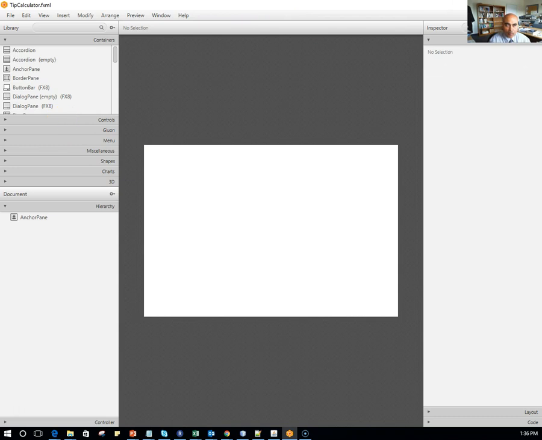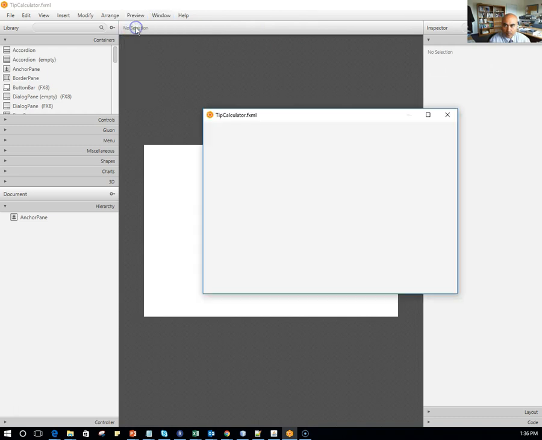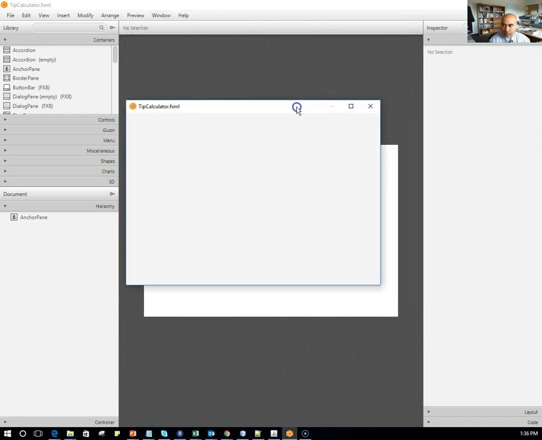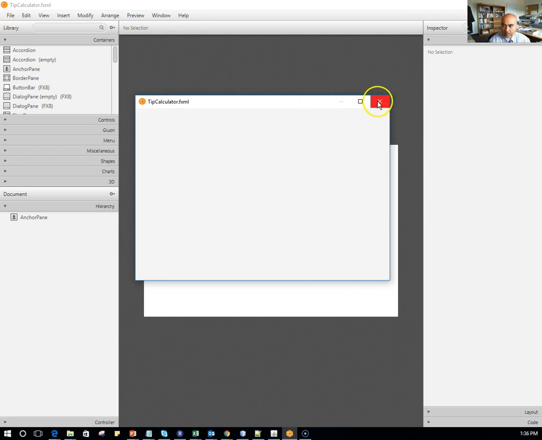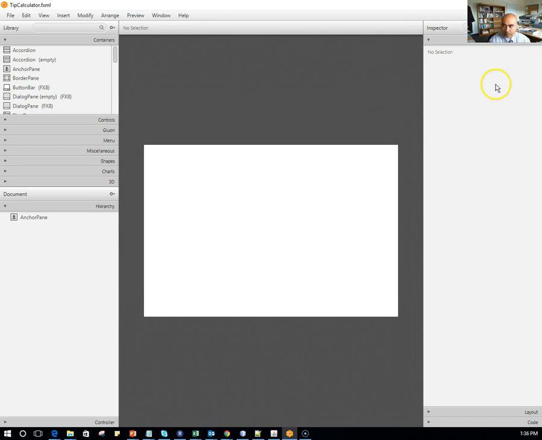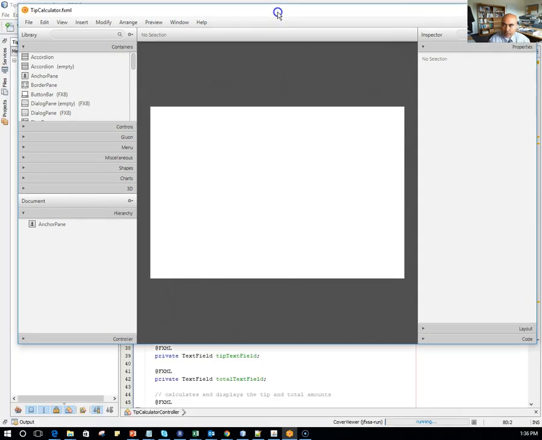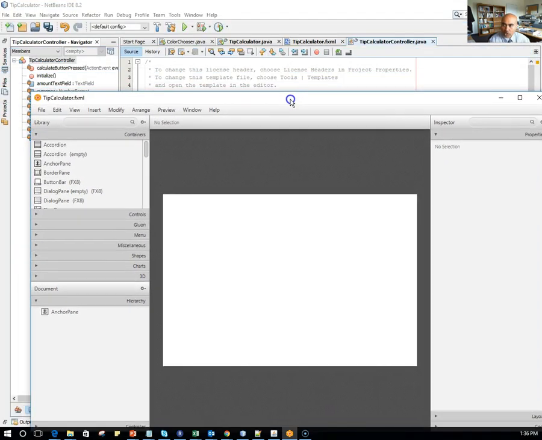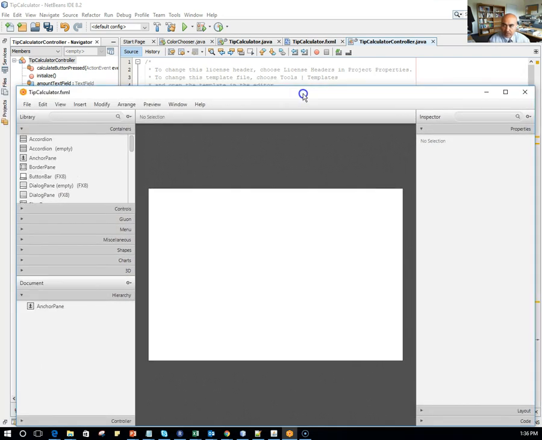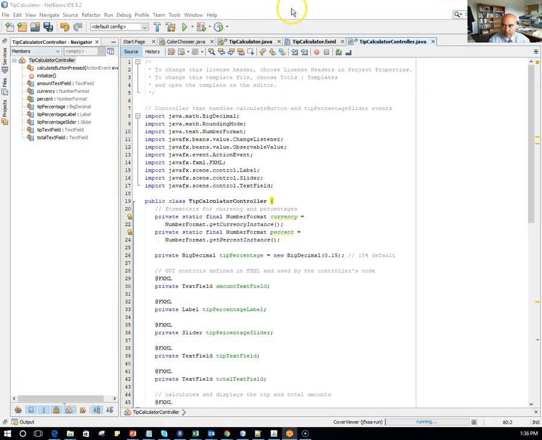So right now, this is a blank window. Actually what I'm going to do is, before I do this, let me go over the code just a little bit, and before I bring this scene builder, hold on.